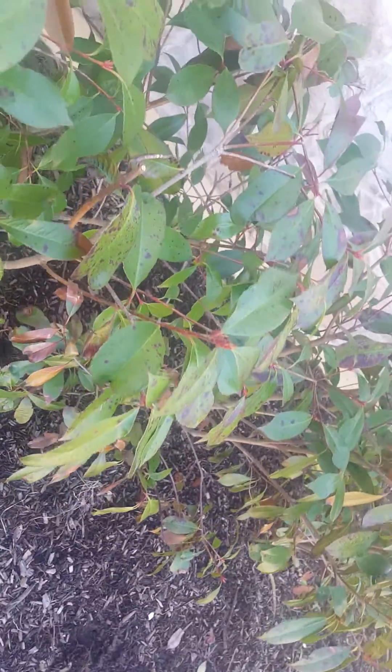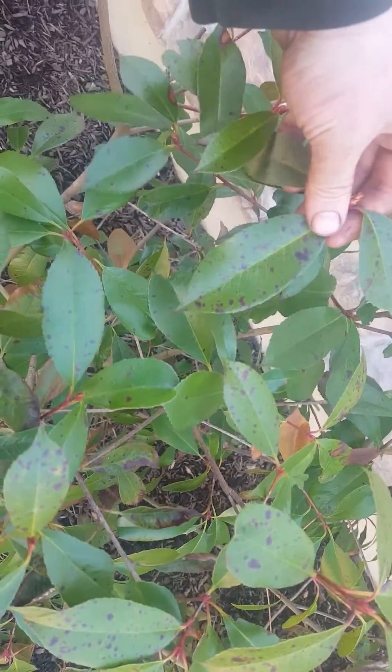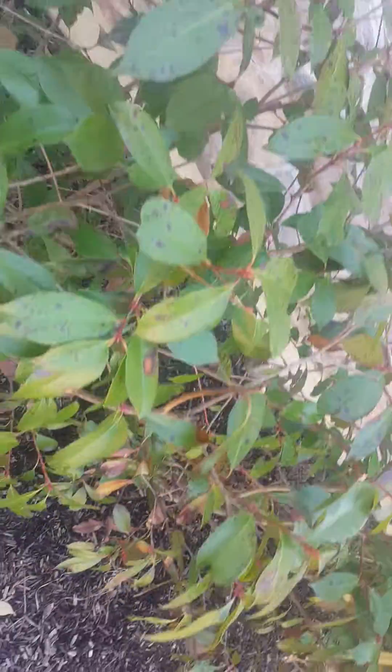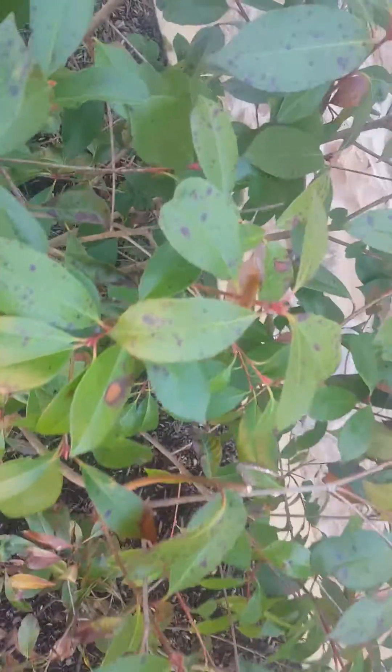But if this doesn't see significant improvement in those two sprays, I'm going to have to look at a different way to treat this. Usually with a disease like leaf spot, I would pull all the dead leaf matter from underneath. But with this one reproducing from the actual spores on the leaves, it's very important to very quickly get a fungicide onto the leaf to stop that spread ASAP. Since we have wet weather coming and the temperature is going to stay cool, I'm very worried about this getting worse very rapidly.